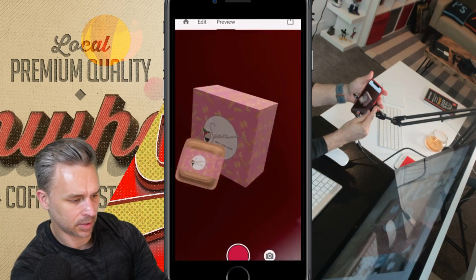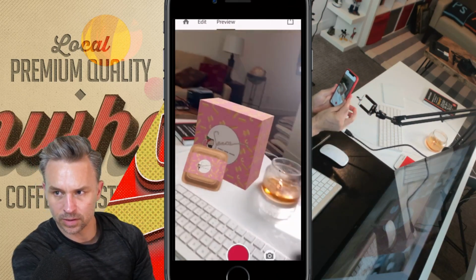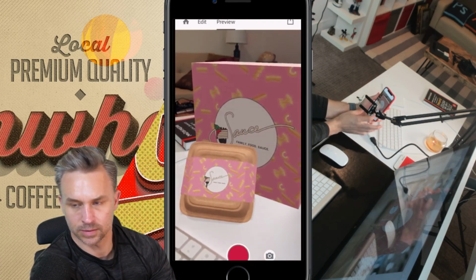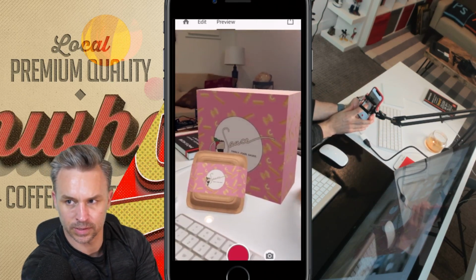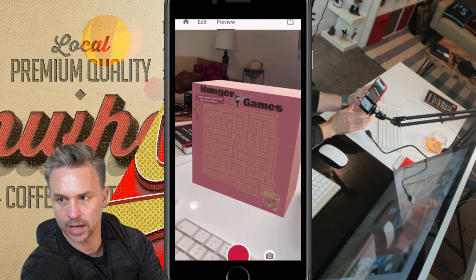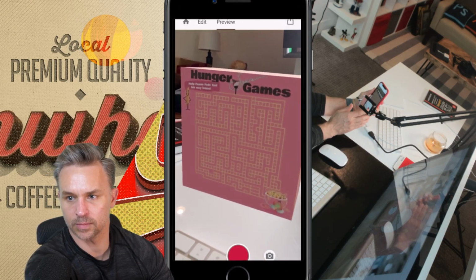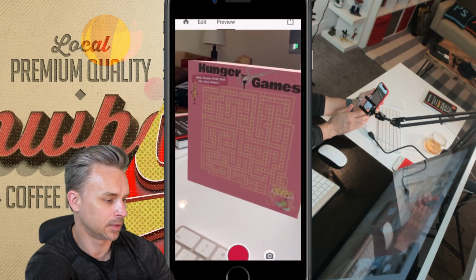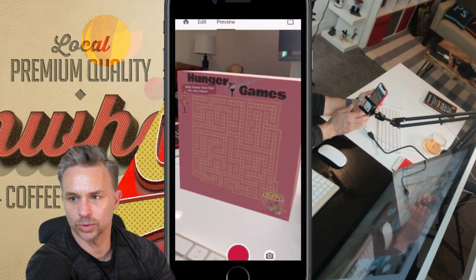There it is. We could check it out. We can get a little closer, right? Like so. And then on tap, we could see it spin around, and then we can see our game in the back. Okay. Cool. Is that cool, or is that cool?